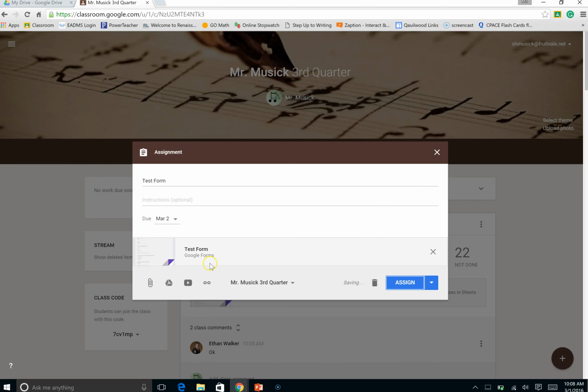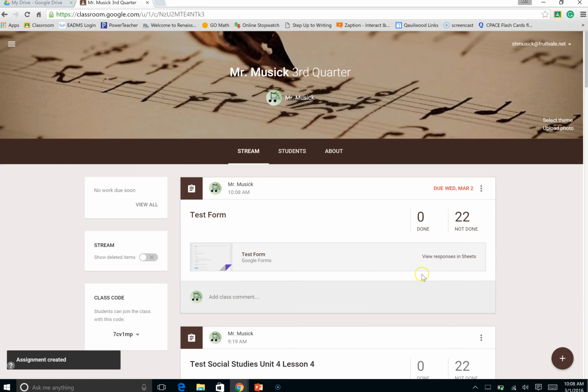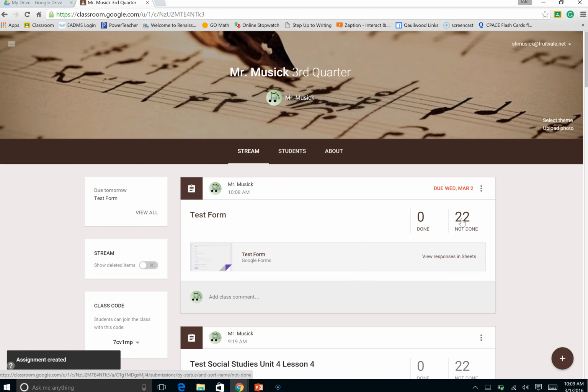So I grab that test and I assign it. Now it doesn't give you the option to make a copy for each student because with Google Forms it automatically makes a copy for each student. And then I would hit assign. And there's my test. As students finish it, it'll show me who is finished and who is not done.